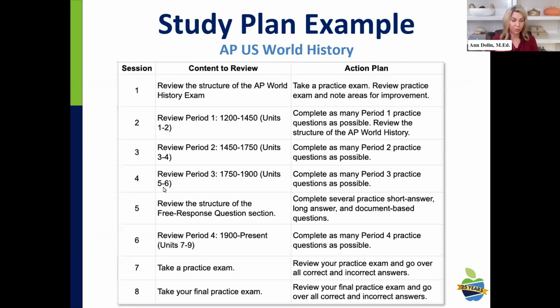And so as he got closer to the test, we were talking, and he said, I really think I would benefit from a tutor who can make sure that I get this done and can explain all of this to me. And so he started working with a tutor who broke things down into 8 sessions. And in the first session, the tutor gave him a baseline assessment to determine what his score might be. And he got a 2. And he was really upset that he had a 2. And so they practiced. And then on the final exam, he got a 4, which he was thrilled with. And he submitted that to college, to all the colleges that he applied to. So breaking things up over time is really the way to go.